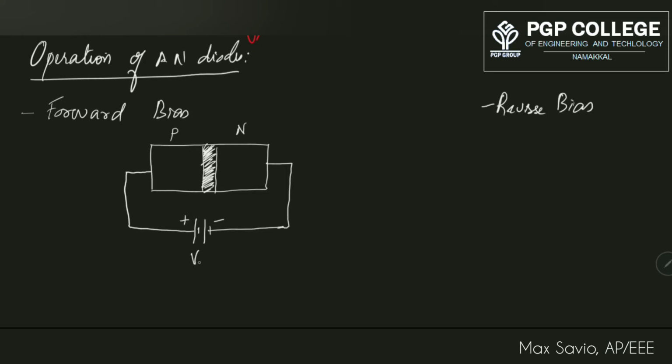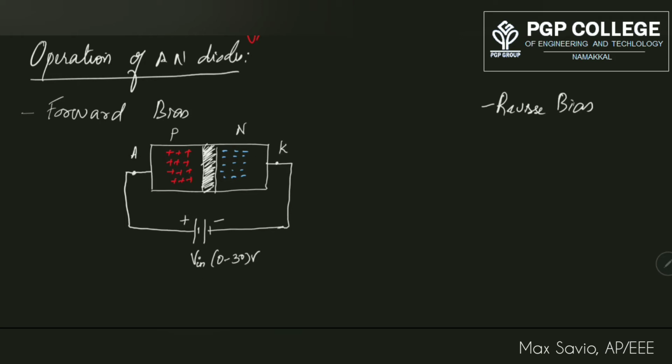I will call the battery voltage the input voltage, VIN, and this VIN can be varied from, let me take, 0 to 30 volts. Initially it is at 0. We know that the p type is more positively charged, and the n type is more negatively charged. So what happens when you connect the battery positive to the anode? I'll mark this as anode A, and this is the cathode.